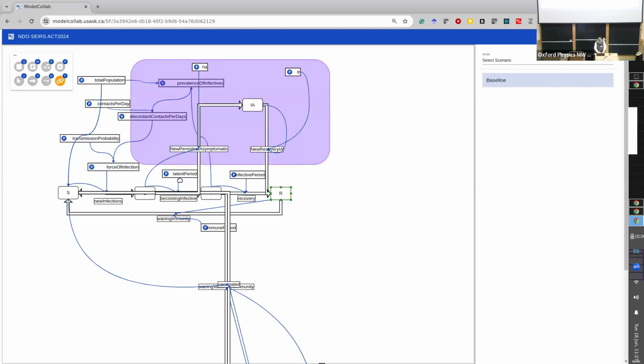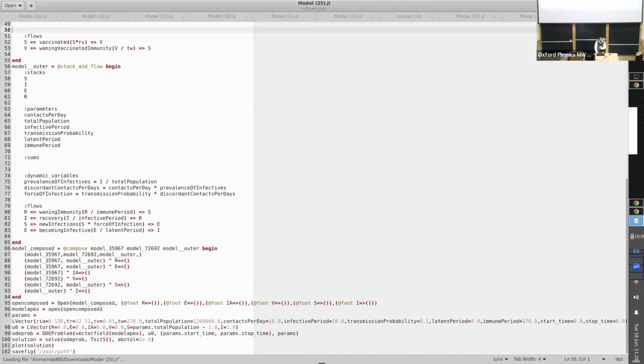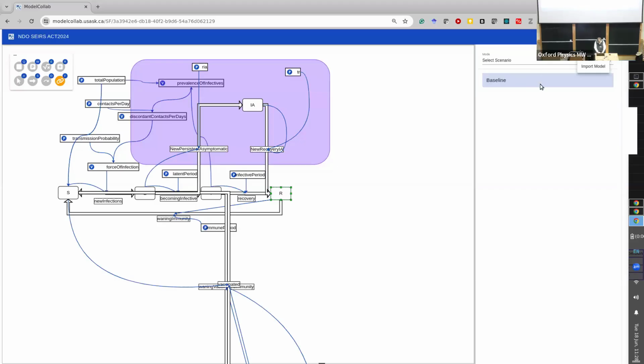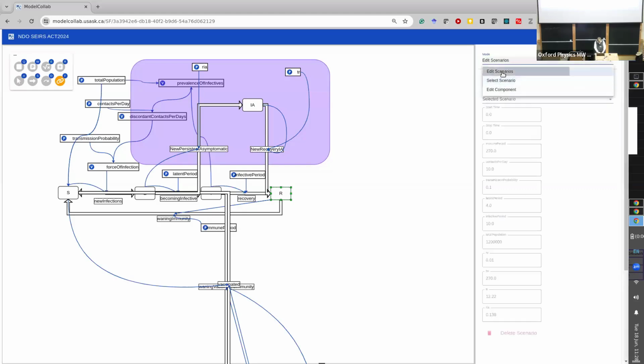And we have, in addition to the traditional pathway of natural history of infection by which one becomes fully infective, you now have an asymptomatic infectant. And if we were to look at the code for this, what you would see is not just two, but three models, and them composed together out of certain components. Now, having done that, we can go back to our scenarios, and we can see that the scenarios now include assumptions about these parameters in these different pieces.